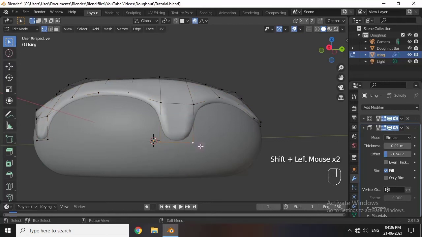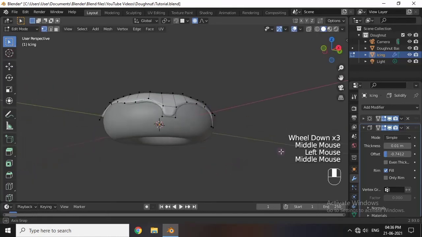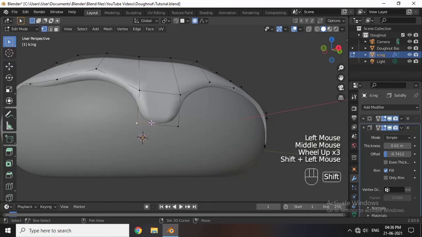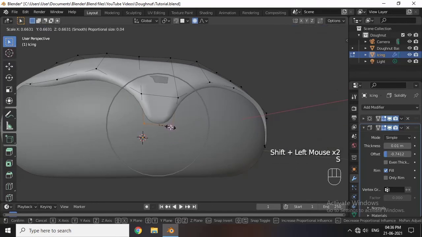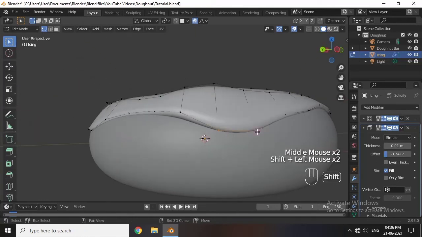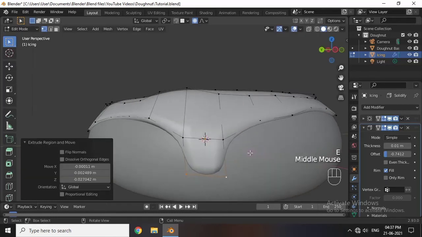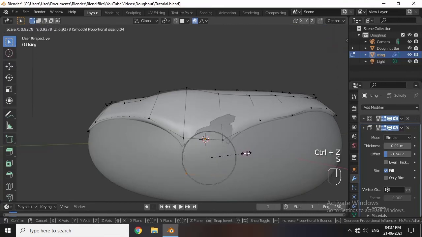Okay, scale. For scaling it, you can see, if you click here, it will become pointed, and if you click here, it will get more like what I see. So I want a pointed, not so pointed, but pointed. This one is okay. I want this one to also become a pointed edge. Now go here, take out this one. Do not extrude only one vertex, because it will give you a horrible effect. Then scale it.